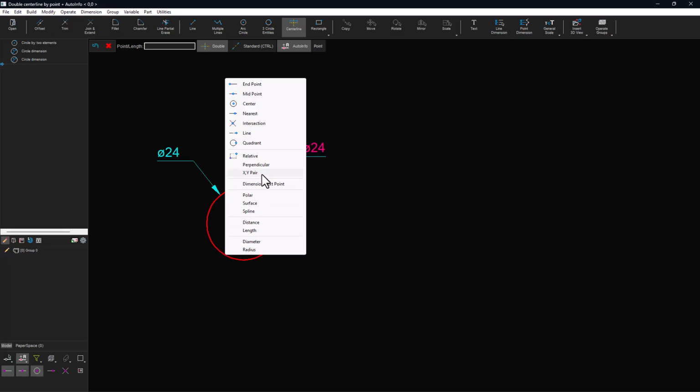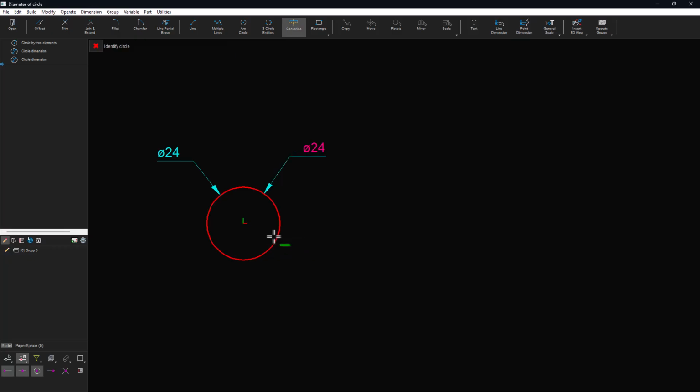Also, if the right mouse button is clicked, a menu is opened. It shows other information compatible with the active parameter. This is another possibility for fast access to information functions. To indicate the length of the center line, you can use the quadrant function or the circle diameter information function, indicating the diameter. Note that the center line was created with a larger half dash.